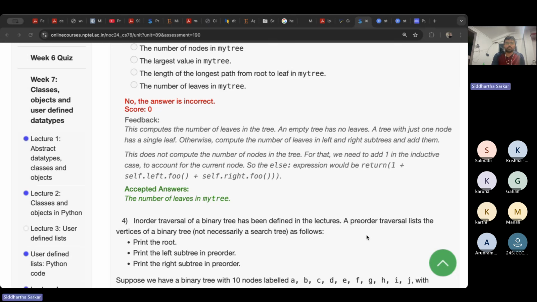Anything else? If you have algorithms related questions, then also you can ask me.